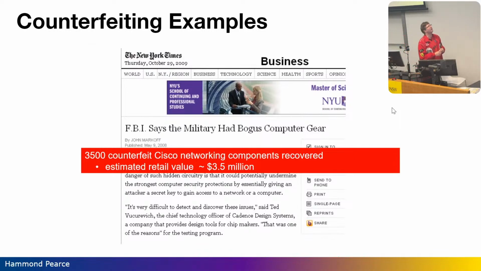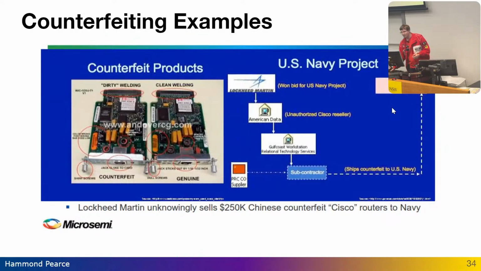This has been going on and on and on. This article is from 2008, but actually the most recent one I think I found was from 2023. There were a couple of companies selling fake Cisco equipment. It's not real. Obviously, the companies that are producing it have actually got pretty good clones. So you can see here that this is an example on the side there.